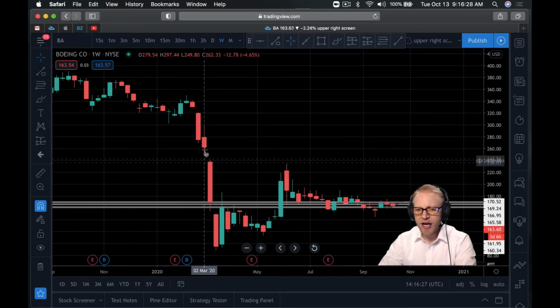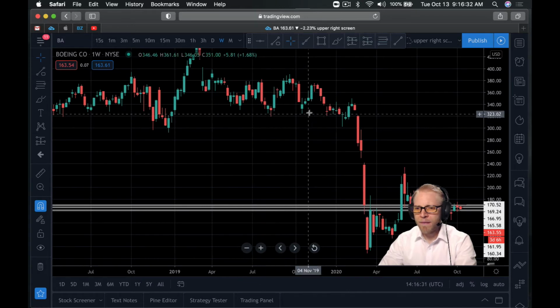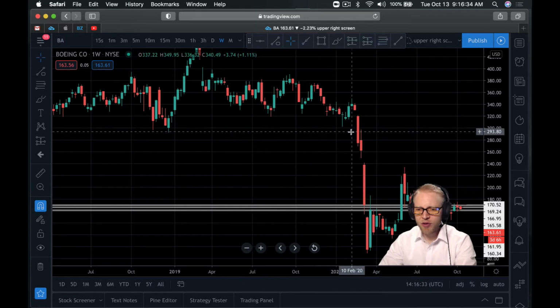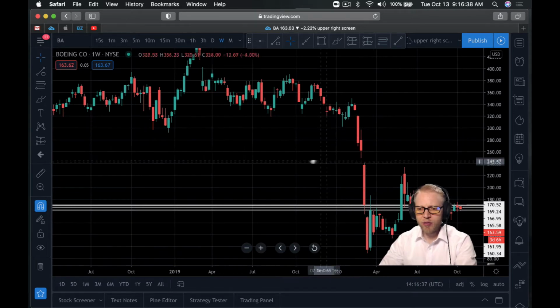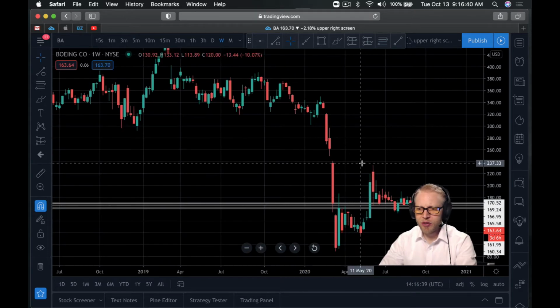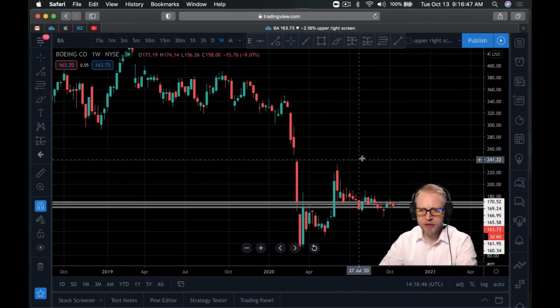Okay, so there's a lot of people that were keeping the stock price propped up here, and once it broke down, you always have those bag holders that are expecting it to bounce. They didn't want to cut their losses, but guess what? When it gets up to this 237, 240 price range, there are sellers there. They're just glad to get out of their positions, okay?